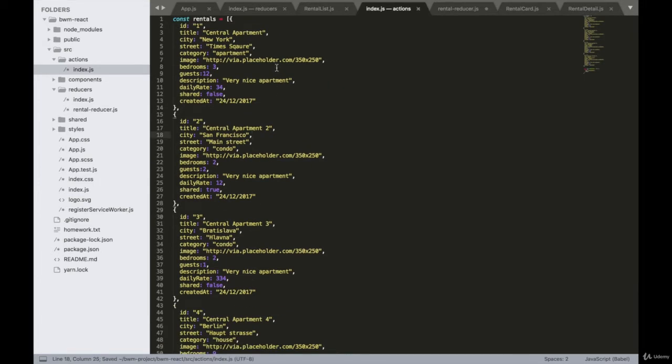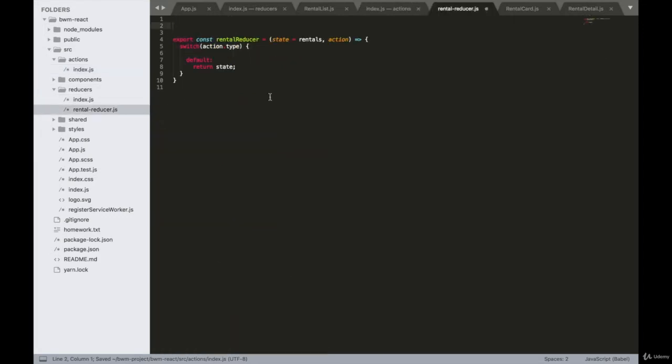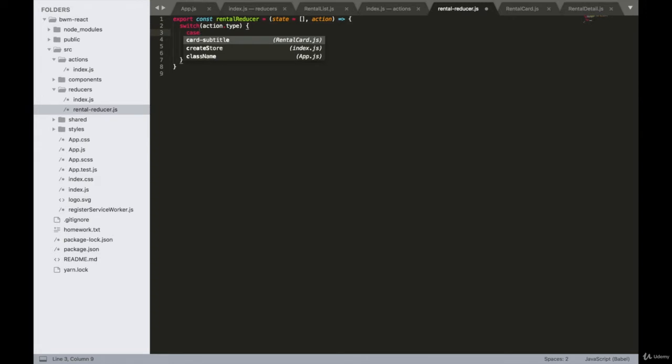Let's go back to the rental reducer. Here we need to remove these rentals because we don't have rentals here anymore, and we'll set state to just an empty array for now. And I can specify a new case, case FETCH_RENTALS.